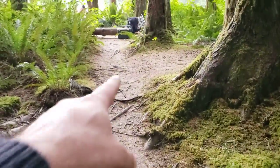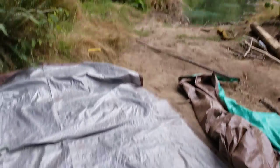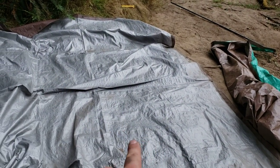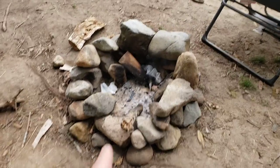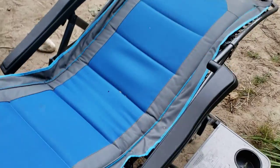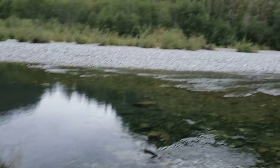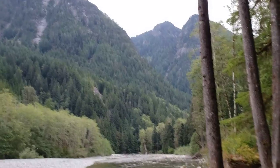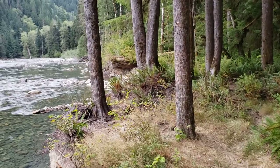But let's walk out to the spot. I'm currently loading up, but there's chairs and like a cooler that I throw in. So I've torn it down, but I put a tarp down, and that's where I had my bed last night. And then the canopy was above it. Built a fire pit and cooked a bunch of stuff on there. And this is my favorite thing ever. It's my chair, AKA hammock, that has a little place for me to put my alcohol or coffee, looking out into the great wilderness. And that's where the hammock was. Many hours spent relaxing there.